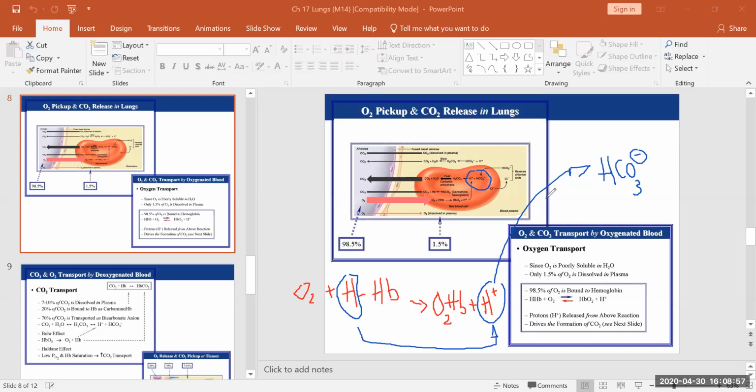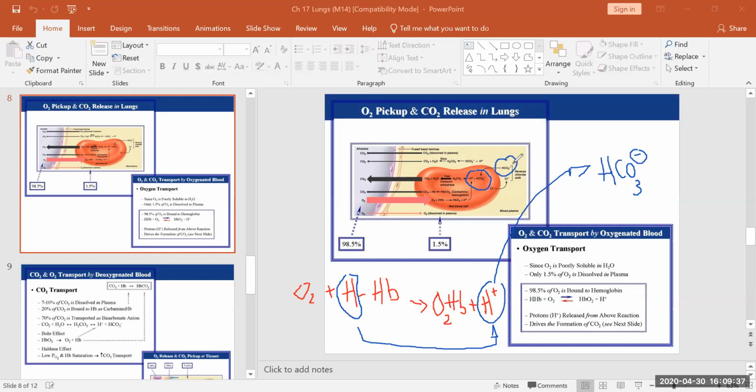So bicarbonate binds any available free floating protons. As soon as you have free floating protons, the pH of that solution will drop, because if proton concentration increases, pH drops. Okay? You don't want pH dropping in your red blood cell, because the red blood cell will die. That's why bicarbonate comes in. Now, where did that bicarbonate come from? That bicarbonate came from blood plasma.